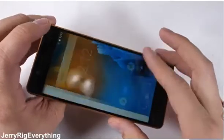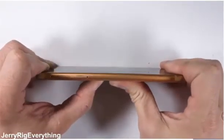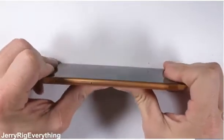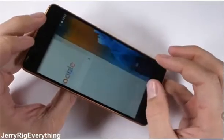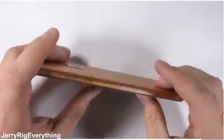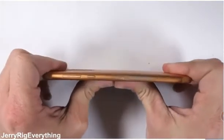And now for the bend test — slightly more useful than the burn test — we get to see the internal structure and build quality of the Nokia phones. Applicable to drops, bends, bumps, tight pants, and basically everything else in life. Nokia once again has built a beast. Even when bent from the front and the back, nothing flexes and nothing is disfigured. No kinks or bends.